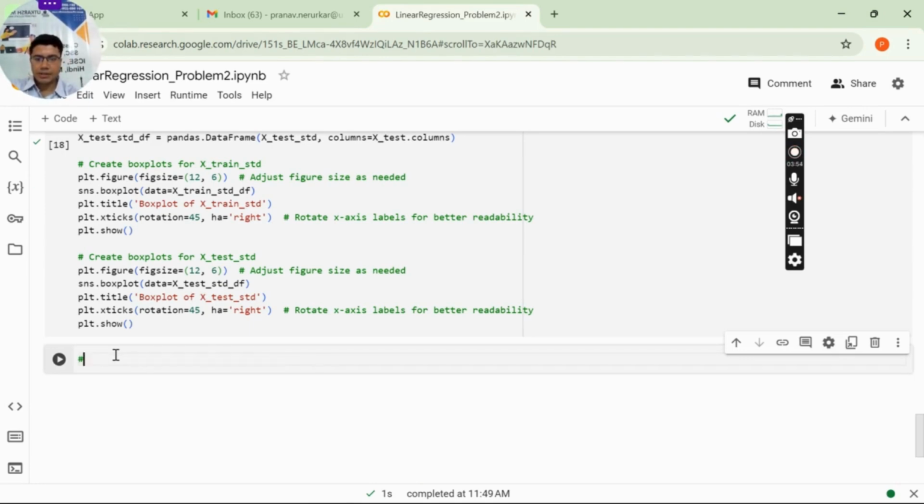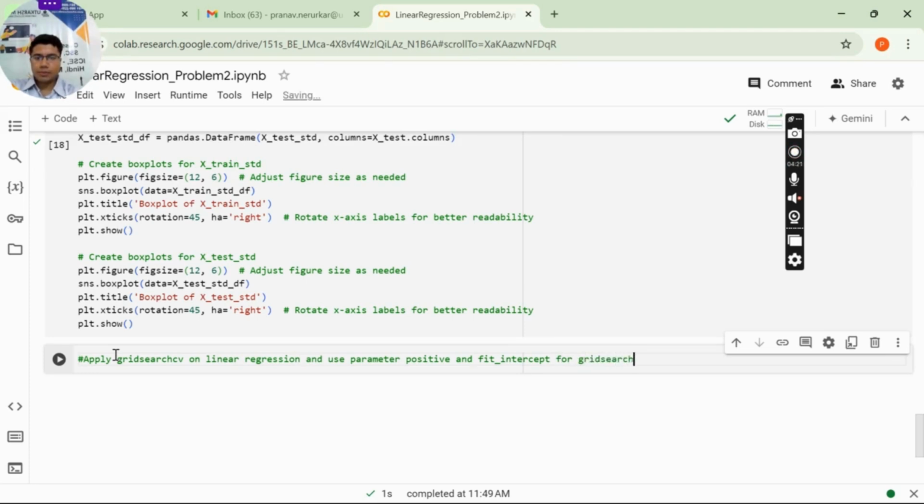So here I will write apply grid search CV on linear regression and use parameters positive and fit intercept for grid search.